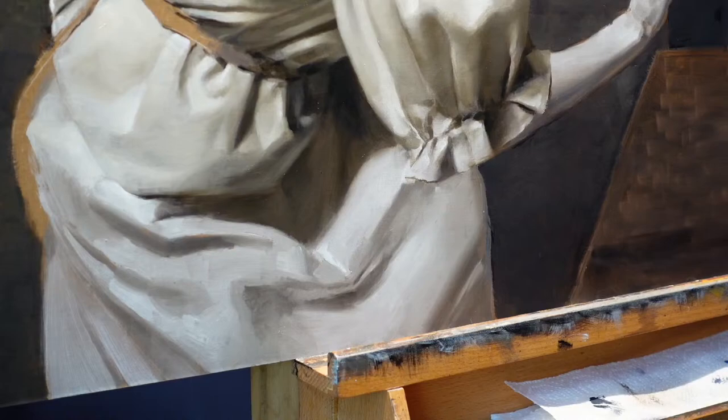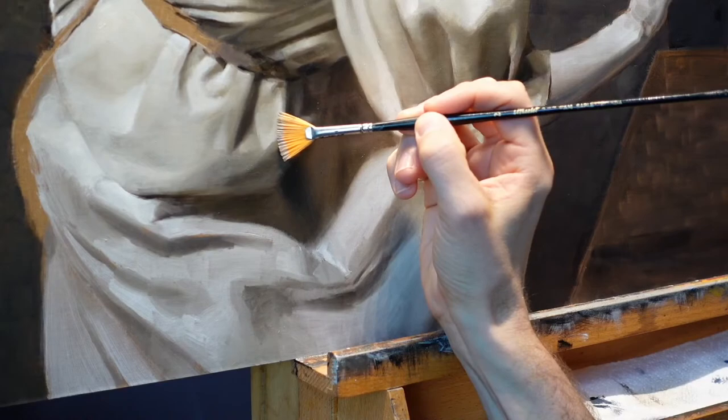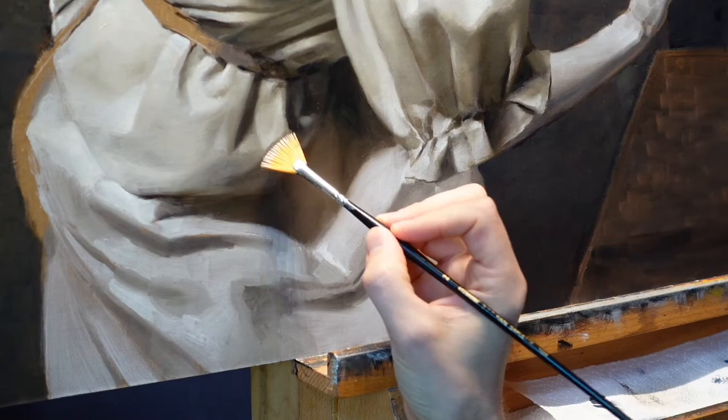And so some of these edges can really be seen, especially where you've got. So if I pull this down and around.